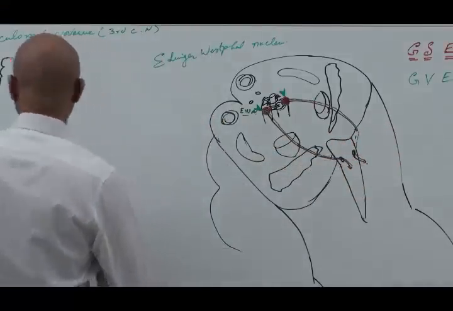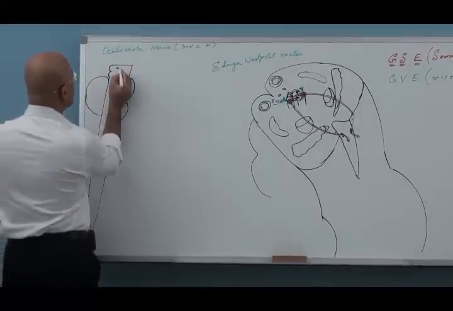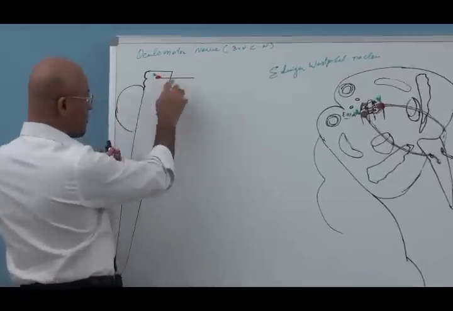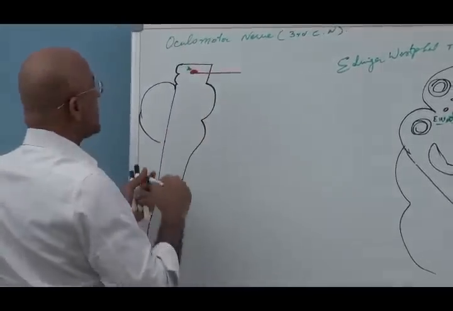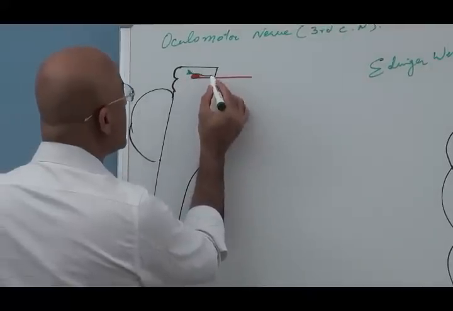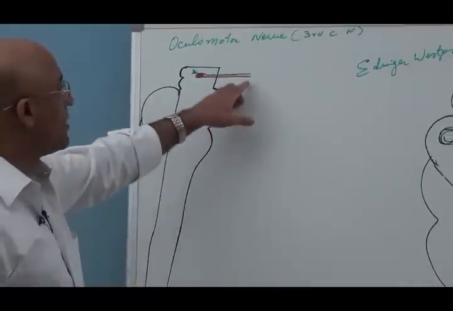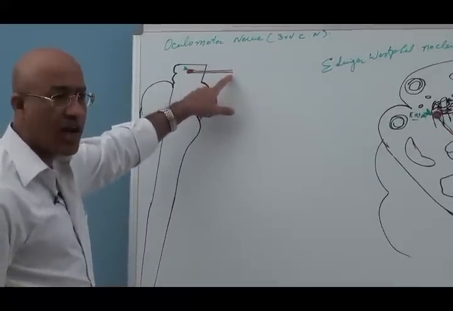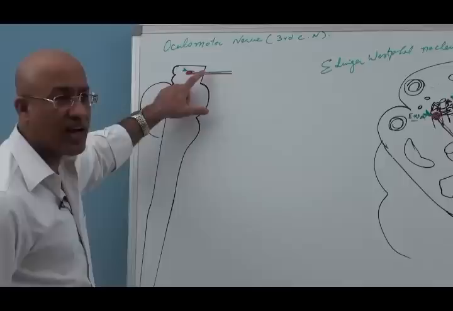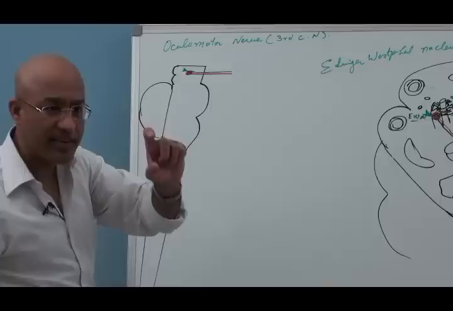Now we will make this diagram in a more simple way here, right? These are the fibers. Which are these fibers? Say it loudly, I don't hear. Very good. And what are these fibers? Very good, visceromotor fibers. And I will tell you later, all the somatomotor fibers are for most of the extraocular muscles, and visceromotor fibers are for intraocular muscles. Intraocular muscle means muscles inside the eyeball.